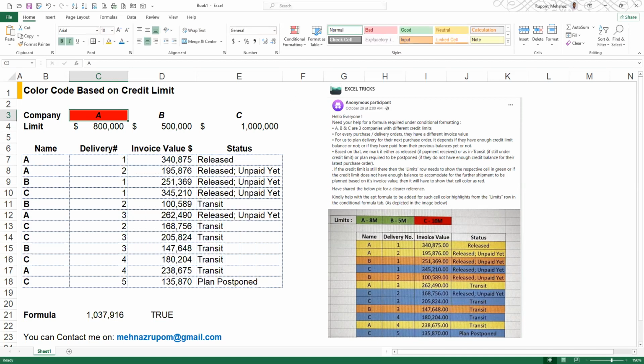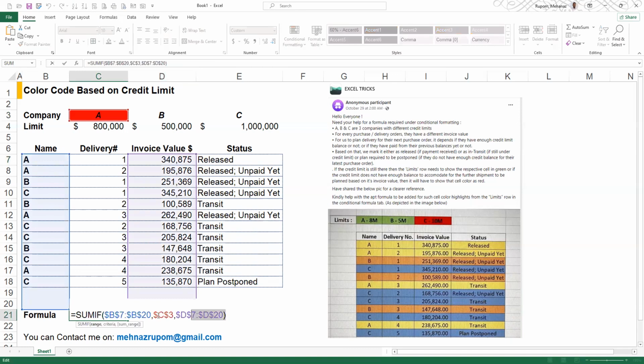So if the value is less than the limit, say for instance, if I remove this value, this should be in green, right? So I will do the same thing for the other two companies as well.